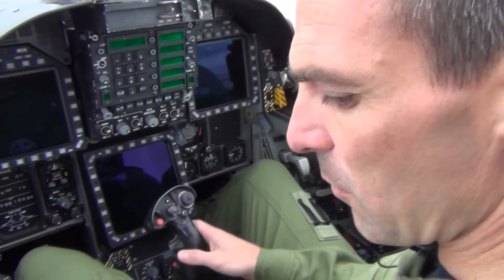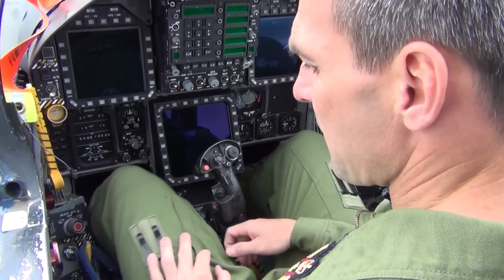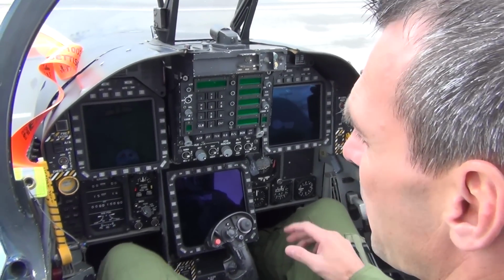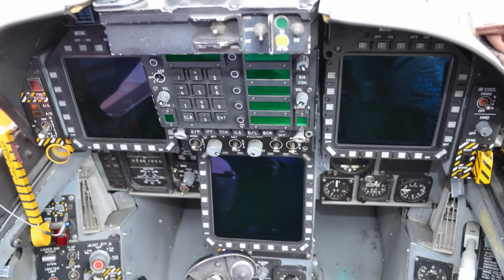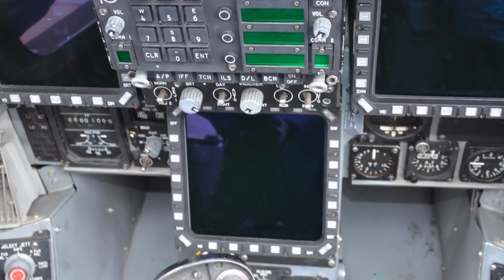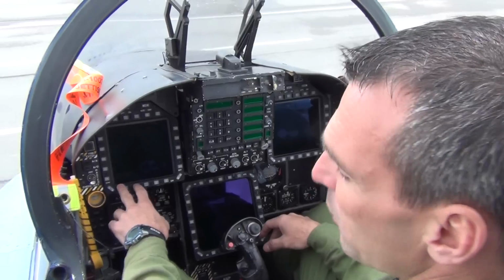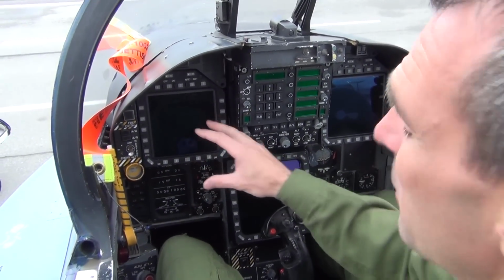And I understand you can take us in the cockpit now, right? Yeah, let's go have a look inside and see what it looks like. Okay. All right, welcome to the cockpit of the CF-18. As you can see, lots of buttons, but basically we have three screens. We call them DDI, and on each of the screens we can display a lot of different pages. We have 21 buttons per screen. We can display pretty much whatever we want in the setup.